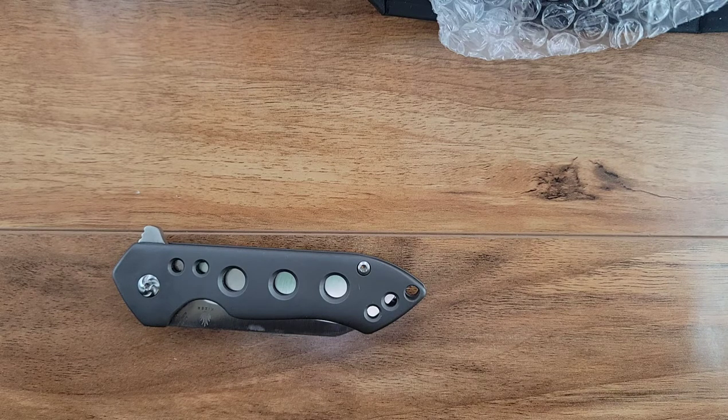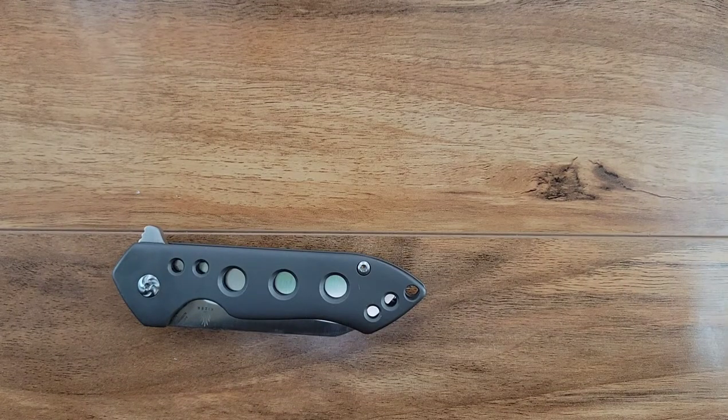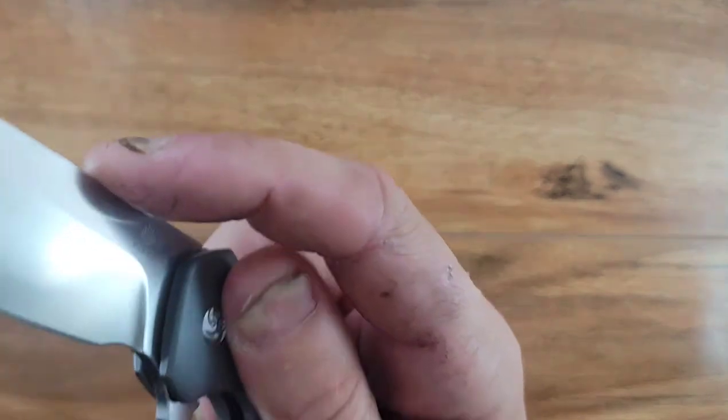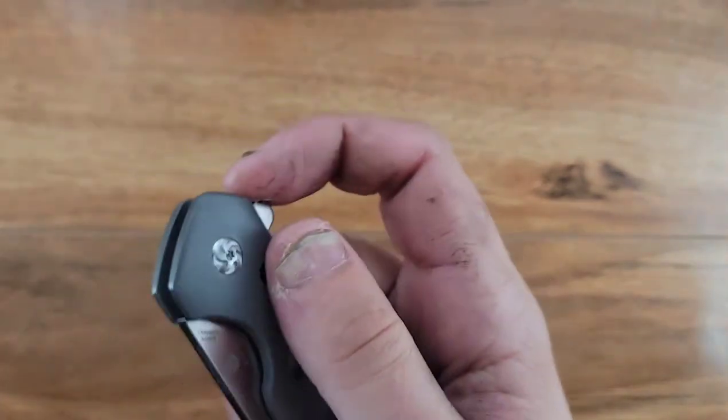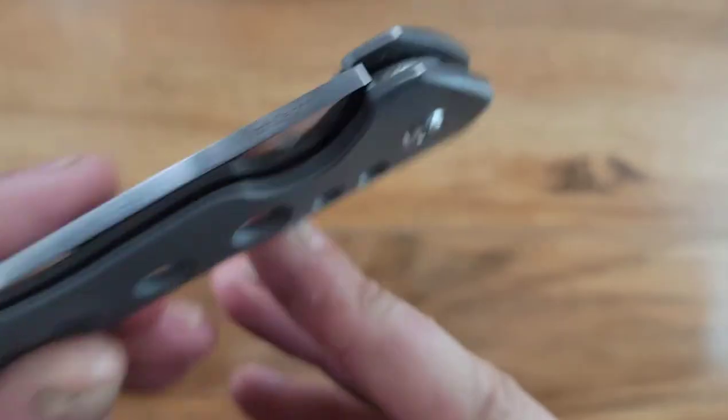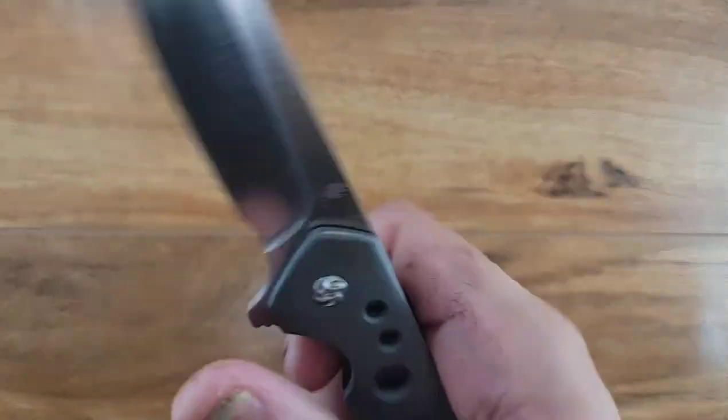So the SLT is brand new but the Guru is not, and this one has a really really strong detent as well. Kaiser's detents have been pretty wicked strong, but this one's almost smoother because it's broken in. On the spine it says Matt Degnan, who is the designer. This is the first time in hand and honestly this is a really really good EDC size.